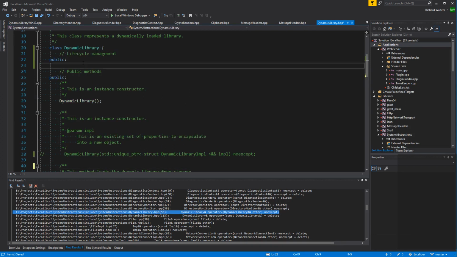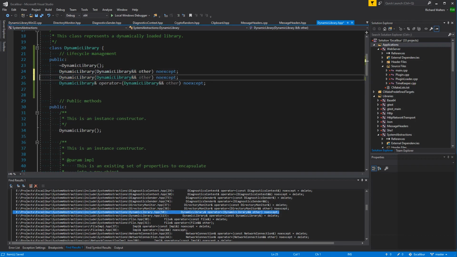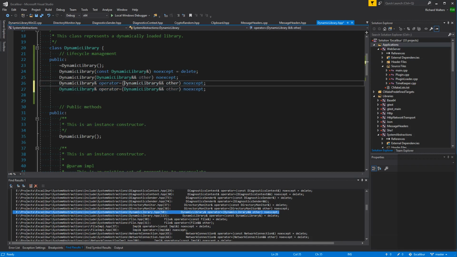Okay. Alright, so we need the const equals delete. And this one's deleted also. Okay.